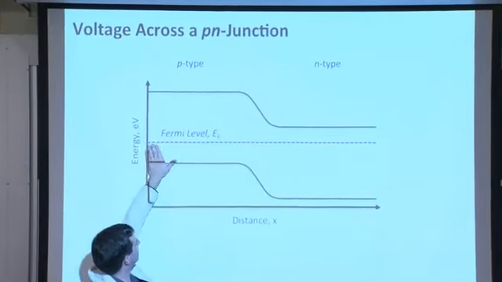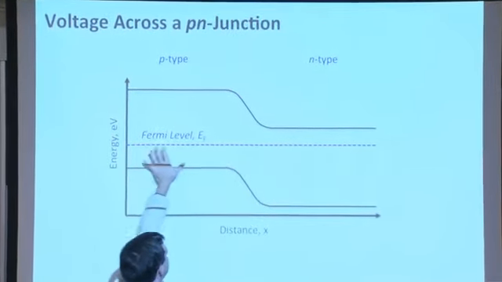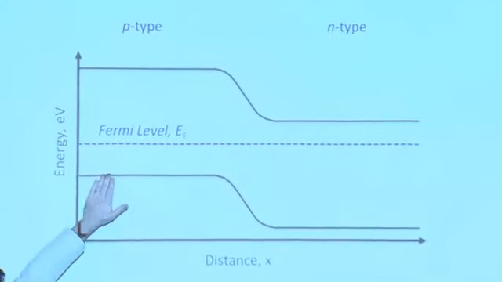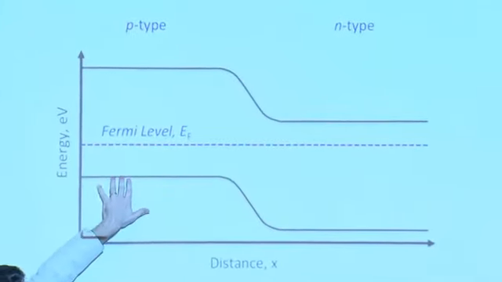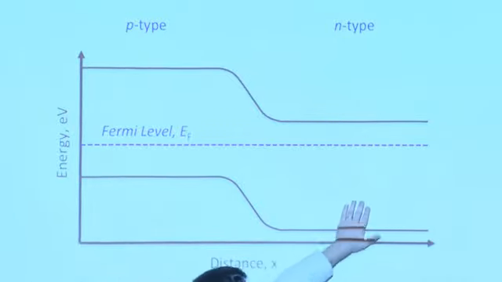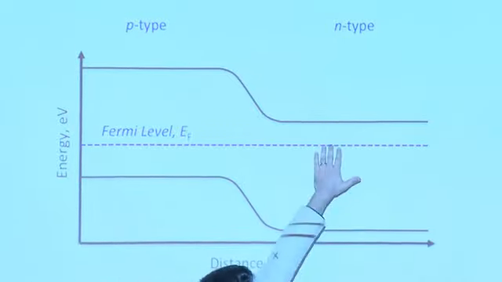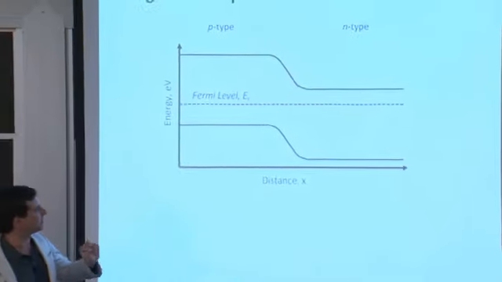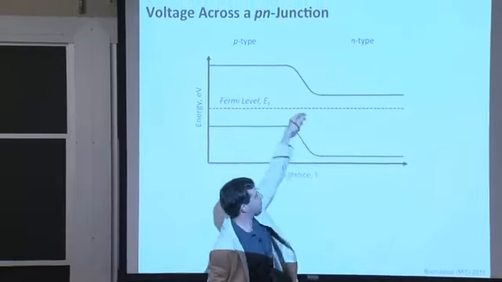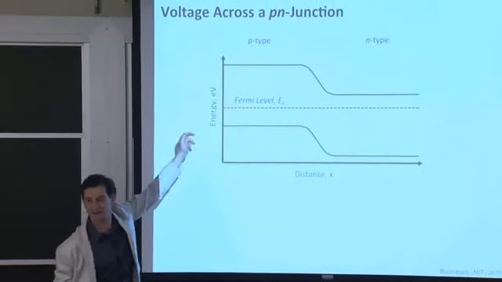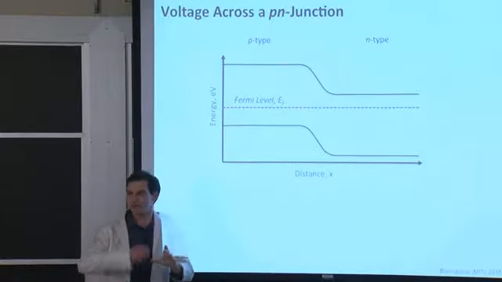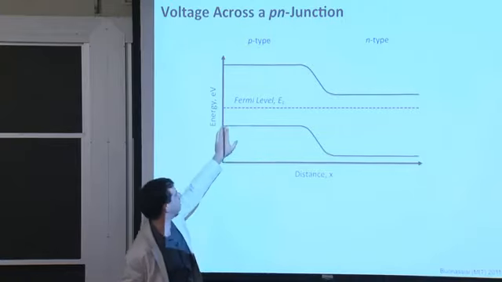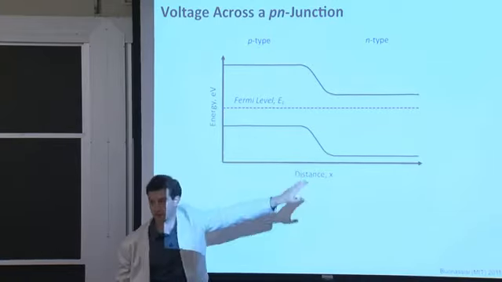We have the Fermi level constant throughout, both the p-type and the n-type flat. Notice the bands are bending, so the distance of the Fermi level from the valence band here is smaller than the distance from the Fermi level to the valence band in the n-type material. That's because in the n-type material we have more electrons and we're pushing the Fermi level higher. Right? The vacuum level follows these bands. It just happens to be way up there. And so the amount of energy necessary to remove the electron from the system, to remove it to the vacuum level, changes from the p-type to the n-type. But for the purposes of our diagram right here, we're drawing the Fermi level constant throughout.